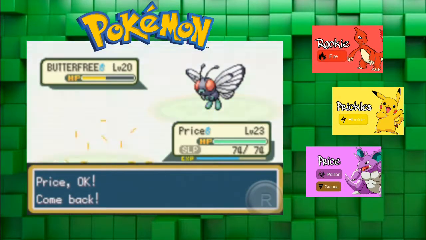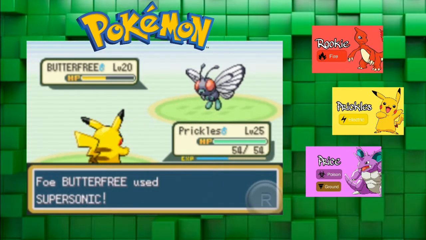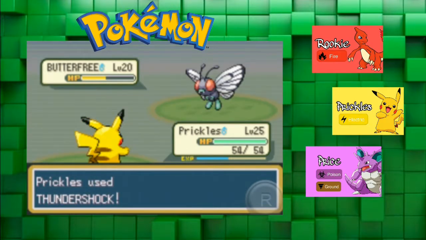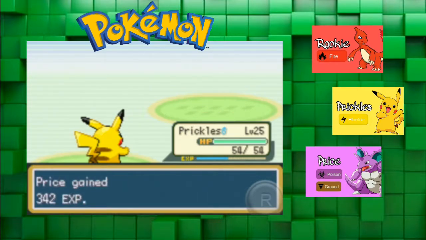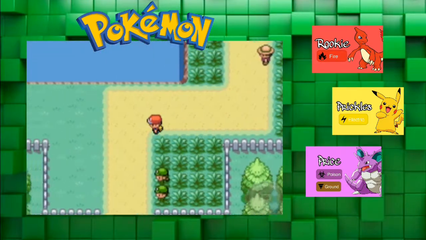We can easily take down this Butterfree because Butterfree is a flying type Pokemon. Not when you're confused though. We had a lot of problems with this confusion thing. Prickles, help me out. Thank you, buddy. Prickles is my best friend over here because he fought through consequences like being confused. And we have defeated this bug catcher, dude. And let's go on, alright.